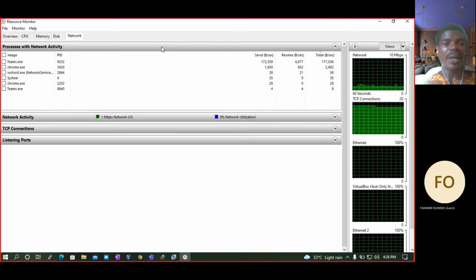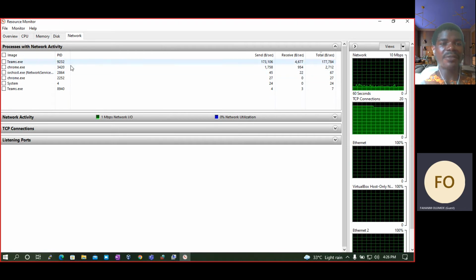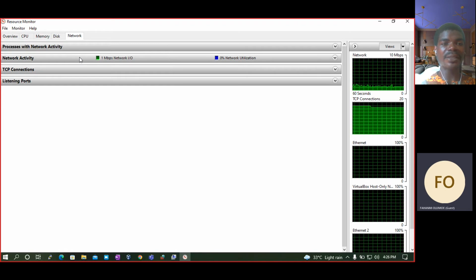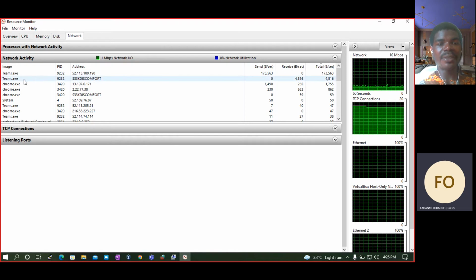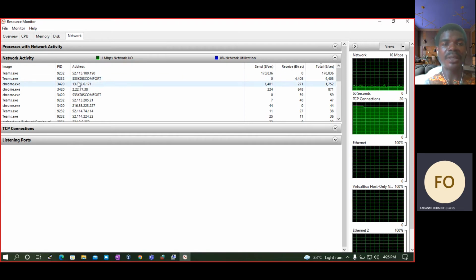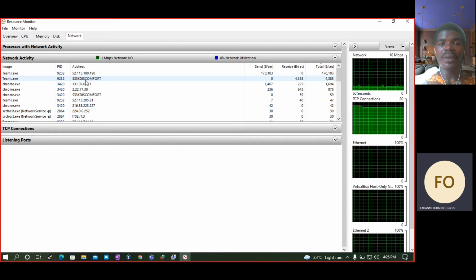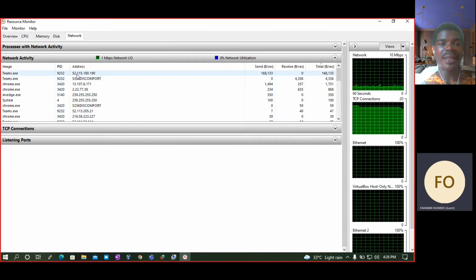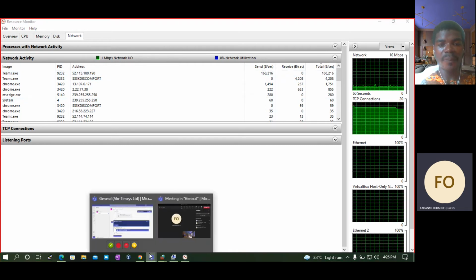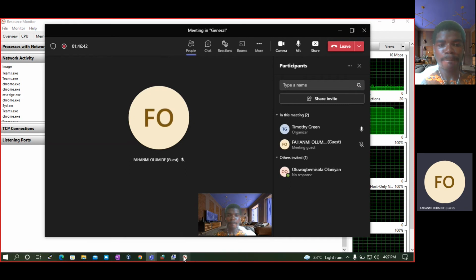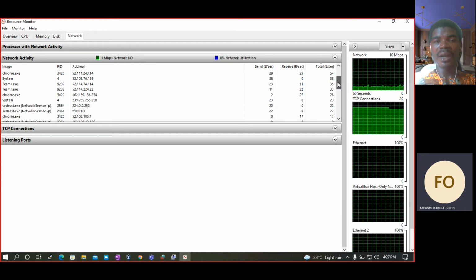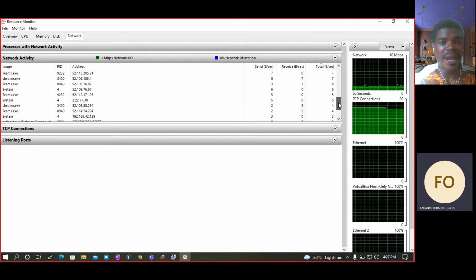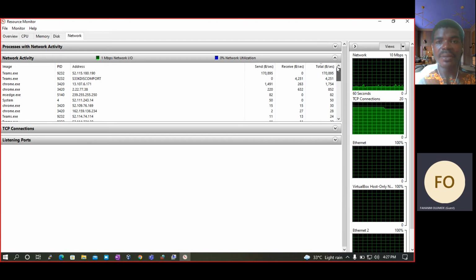So you can see all of these. I know that I trust them. They are services that I know I started. So the network activity is still the same, but here it gives you the address. They are originating from Teams. This is my host name. I use host name instead of IP address. The address of this particular one, I think, is their public address, right? All right. So these are where we dig using network security tools to find malware on the system.